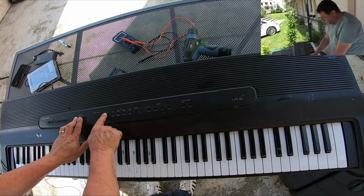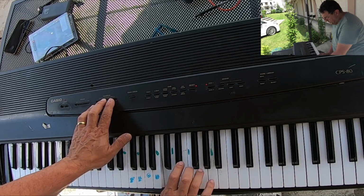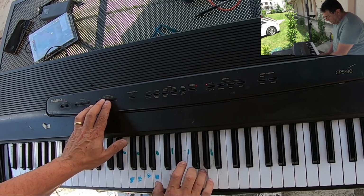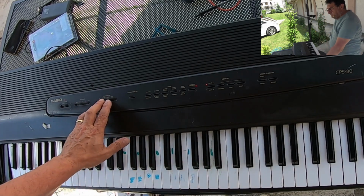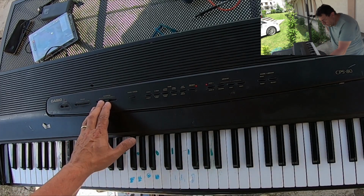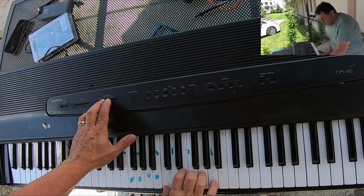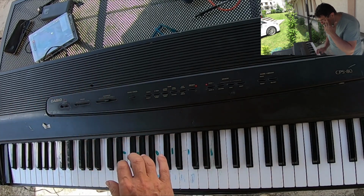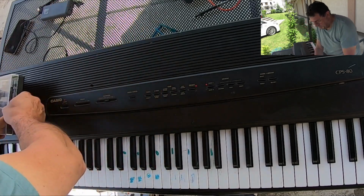Okay, transpose. Let me have a piano. Working. You know, this kind of transpose is really interesting. I never saw it this way, you know. You have it here at your hand, it's very easy to adjust that. Very nice. Alright, the volume, it's missing.